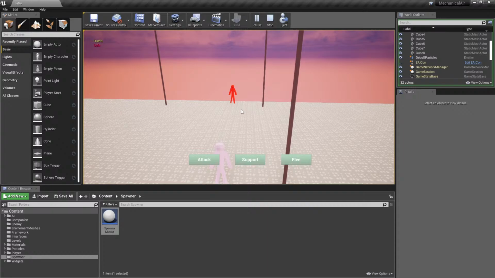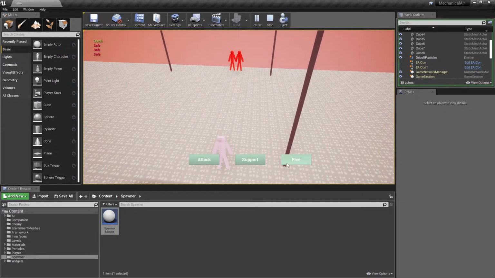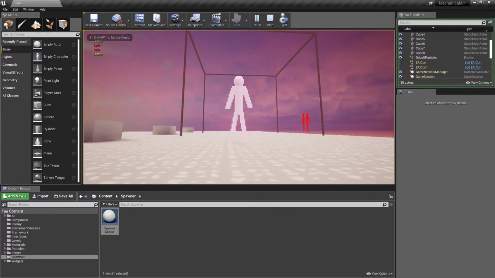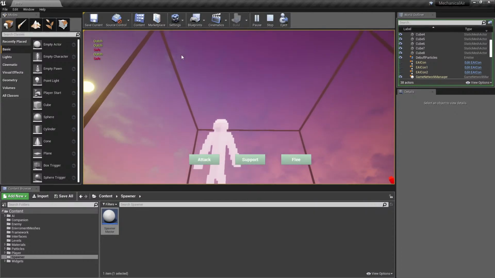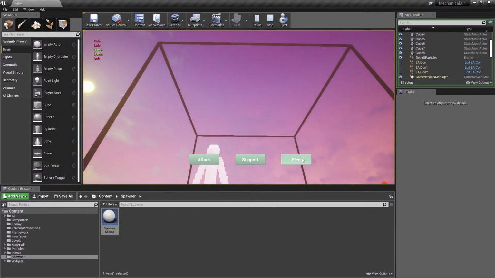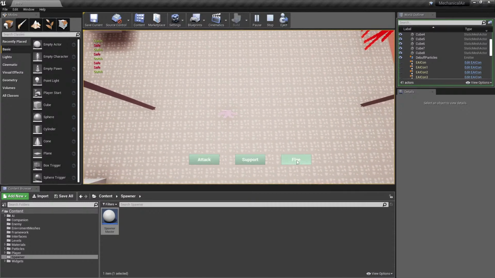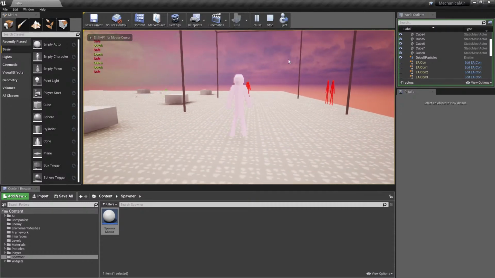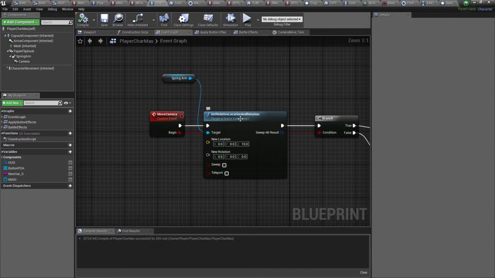Why go that way? Well, at least it sets it back to its location it's supposed to be, but if I go like that, what happens to it? So it's not resetting its rotation or location. So maybe this is wrong.